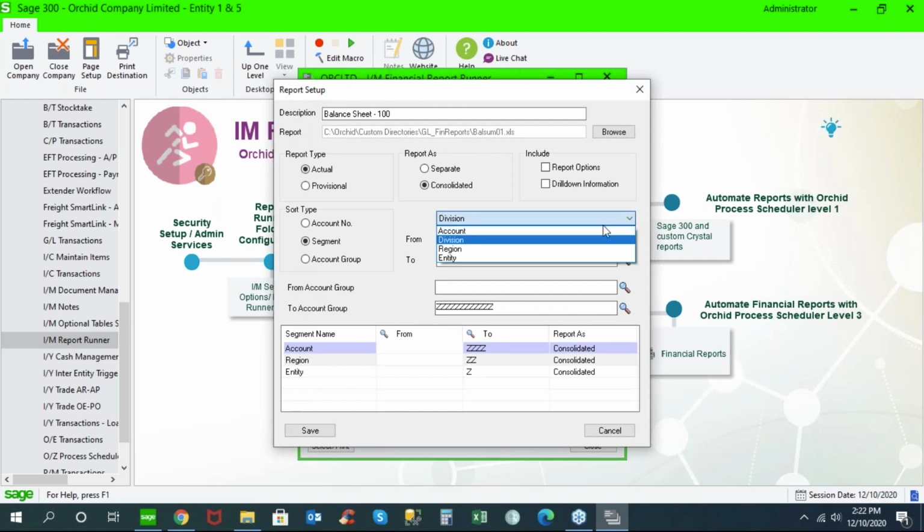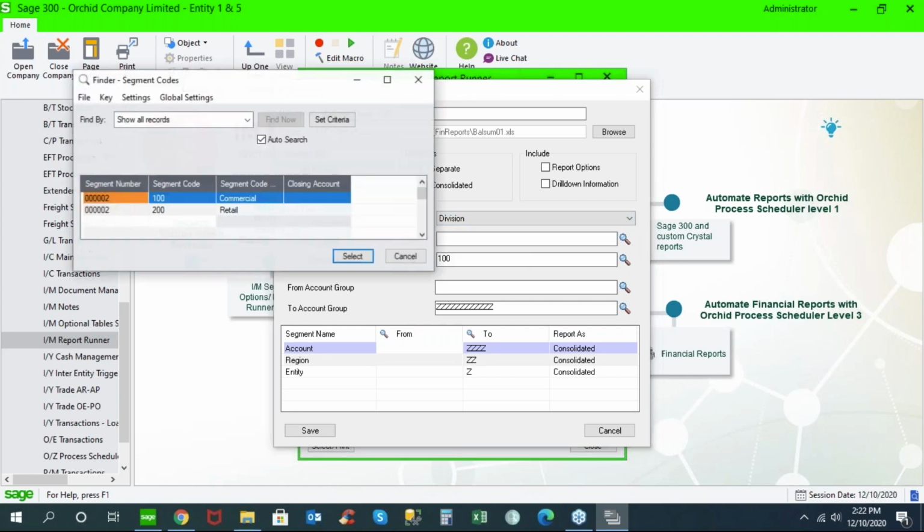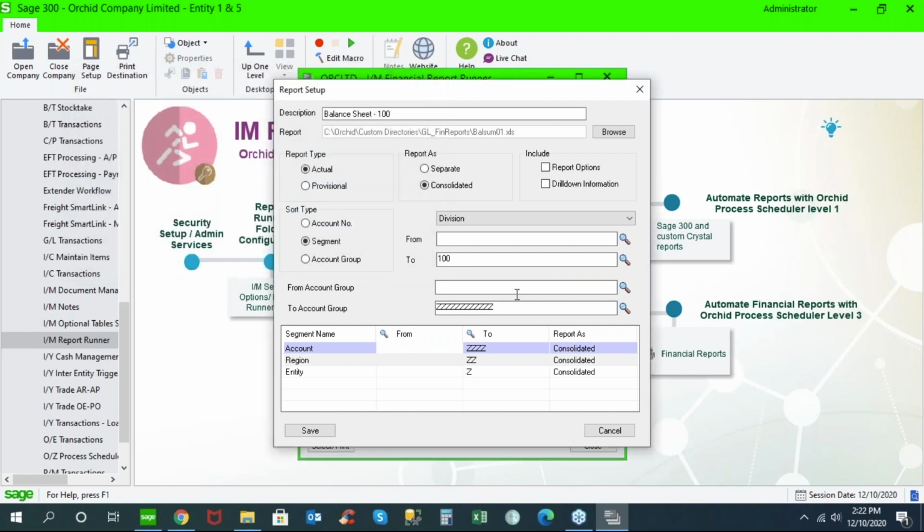If we've segmented our GL by division, region, and entity, in this case, we're running divisional statements, we could hard code the segments for the division and say, I want to run a batch of financial statements for segment 100, our commercial division, and another batch of financial statements for segment 200, the retail division.